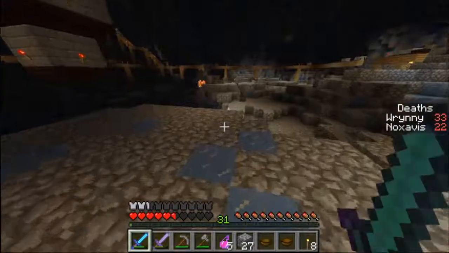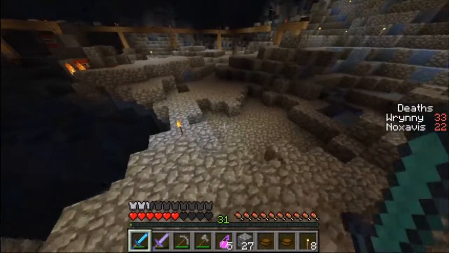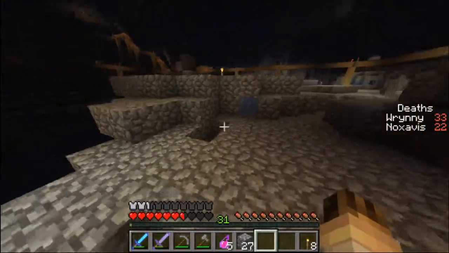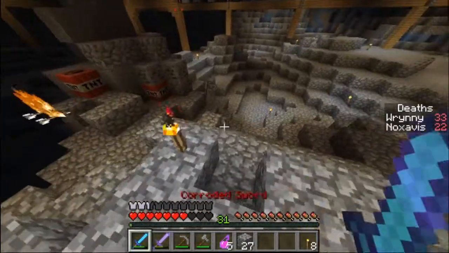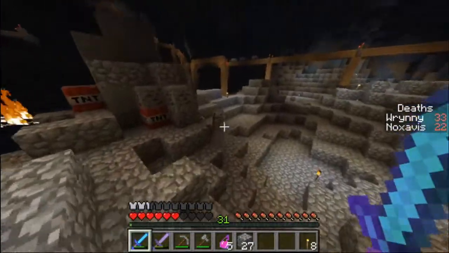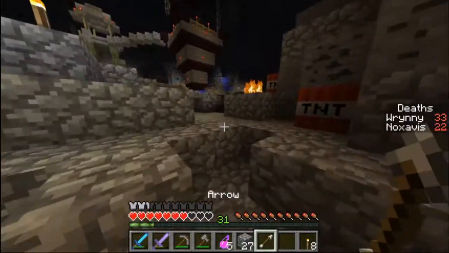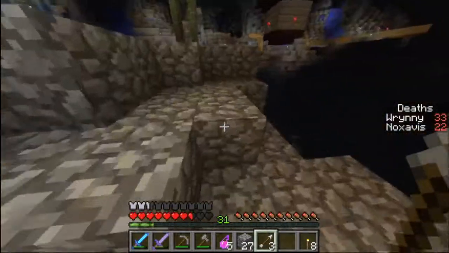Mm-hmm. There's a creeper following you, by the way. Never mind. I won't see you now. I'm gonna run and break that out. Grab the arrows. Yeah. That's what I imagine. I imagine Endermen are just really friendly people. Okay. They just are bad at being humans.